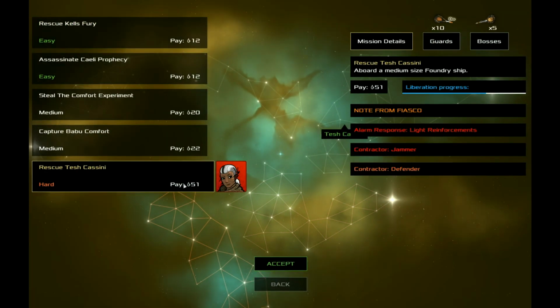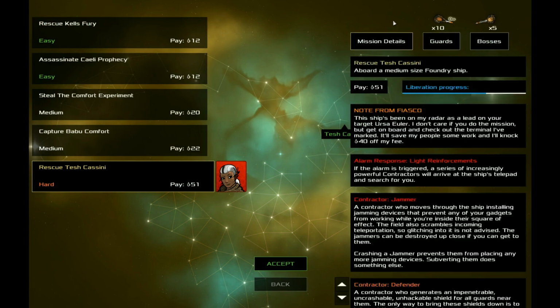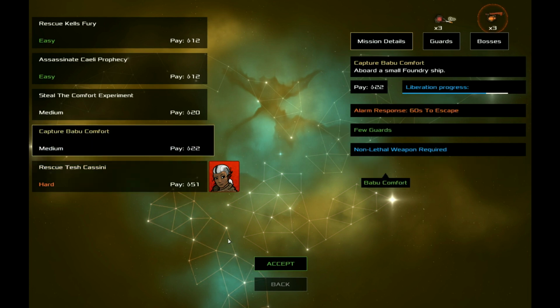Ah, this mission, which we should be able to do, yeah. Maybe? No, it's a defender. It's a rescue mission, so that wouldn't really stop us from being able to do it, probably, but it would be very difficult. Extremely annoying at best.